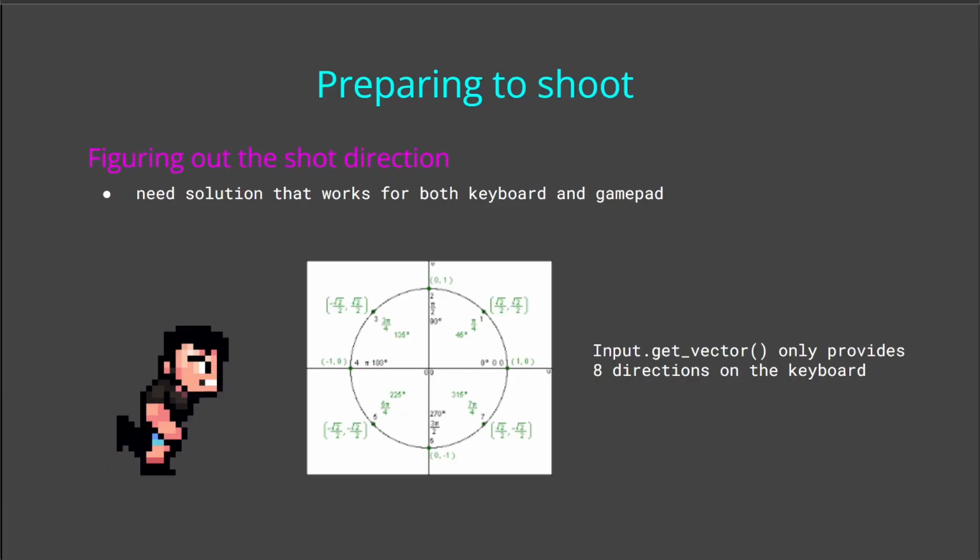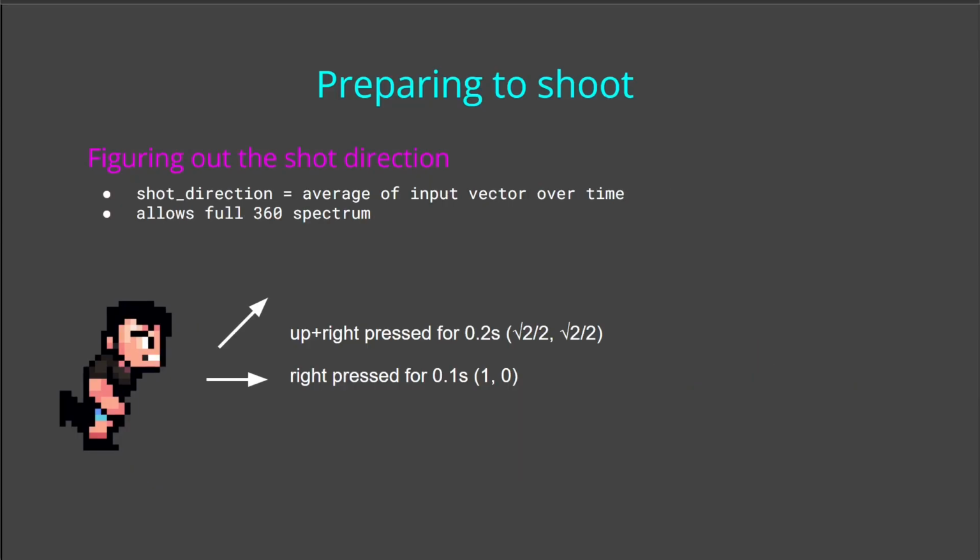And this just doesn't leave a lot of choice for the player. Shots will either be very predictable or they'll just miss by quite a bit. So there are multiple ways to solve this problem, and I'm going to go forward with a pretty straightforward approach here. While the player is preparing to shoot, we'll be looking at the keys being pressed. And while the soccer player won't be moving, we'll still be persisting the input as a way to figure out where the player is aiming to shoot. When the shoot key is released, we'll just simply average all of those inputs to figure out the direction that the ball should go.